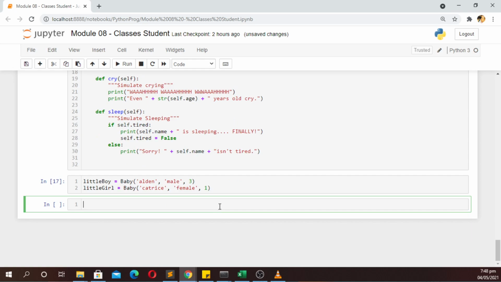Now, let's try to print our baby, little boy and little girl, just to check, to validate kung napasok ulit natin in entry. Kaya lang siguro this time papasok na natin sa isang print para kay boy, isang line para kay girl.